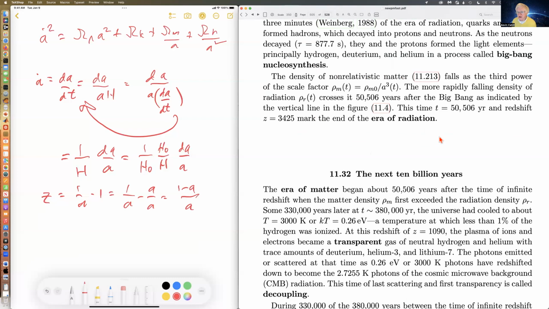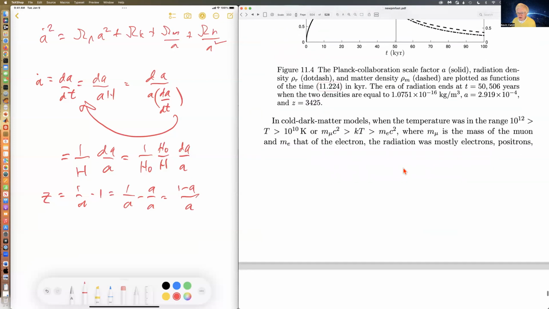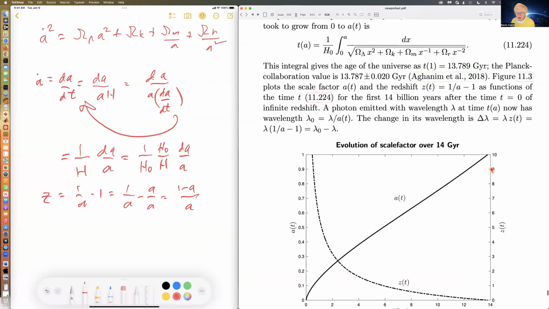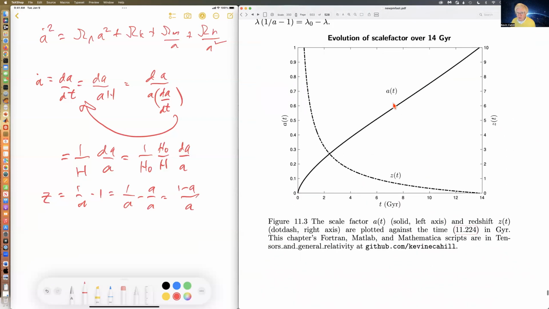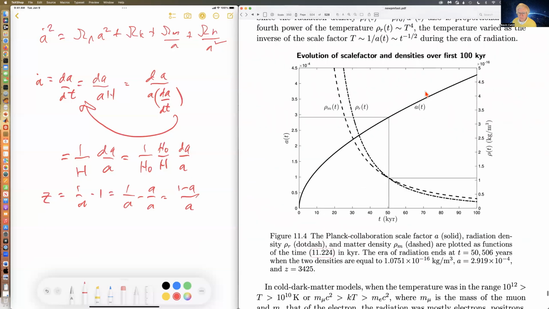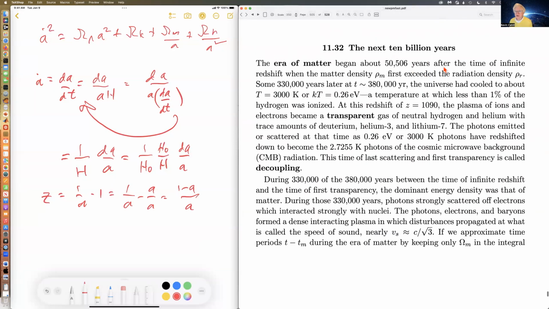The density of non-relativistic matter falls as 1/a cubed, and this then gives us how things go in. So let me describe. This is most of the last 14 billion years, and what one has is something that looks kind of linear to my eye, but right. So let's go to the next part.